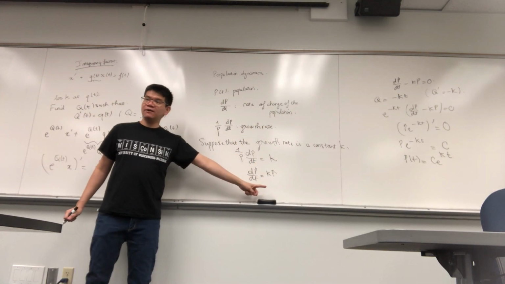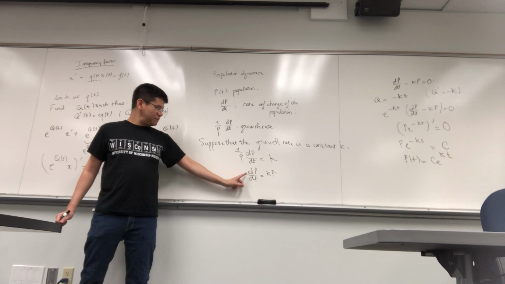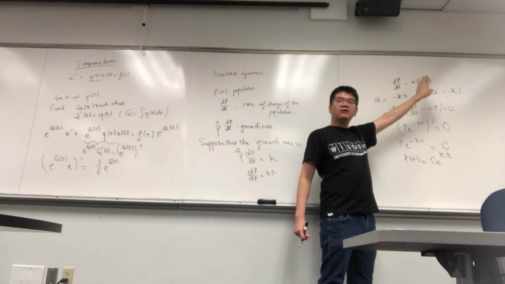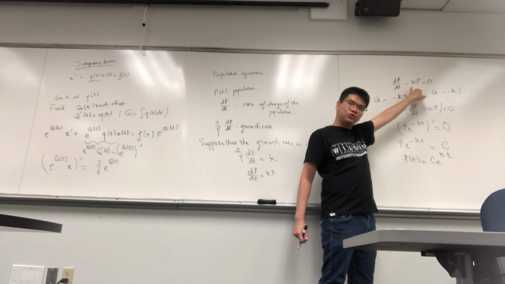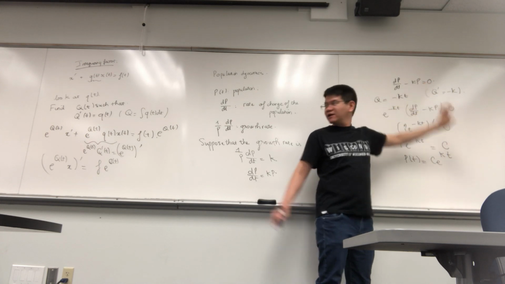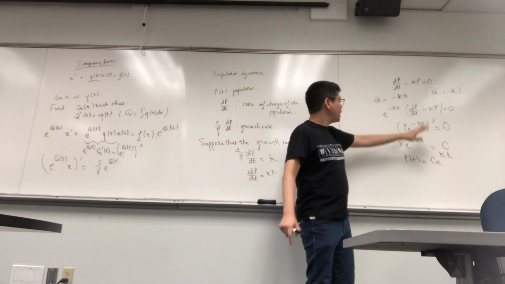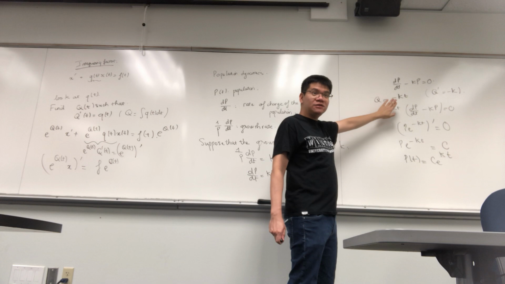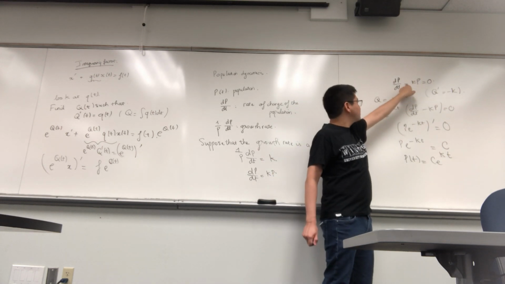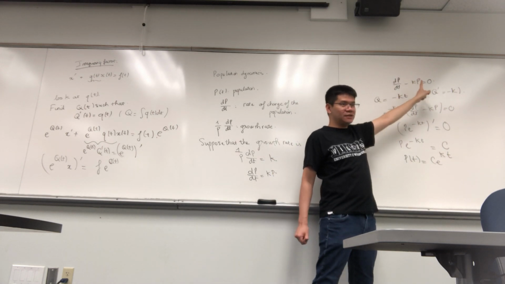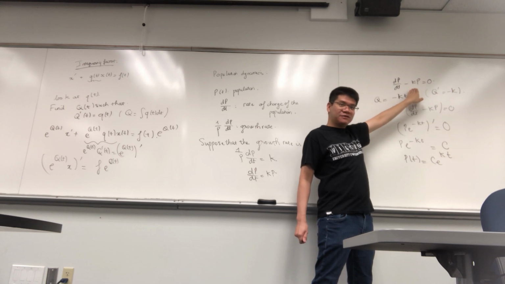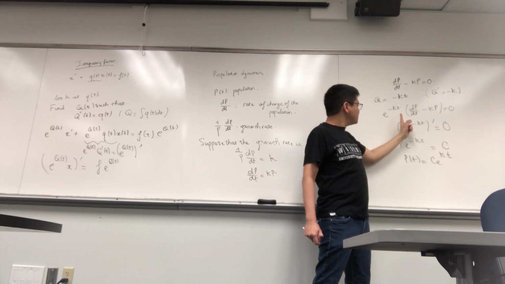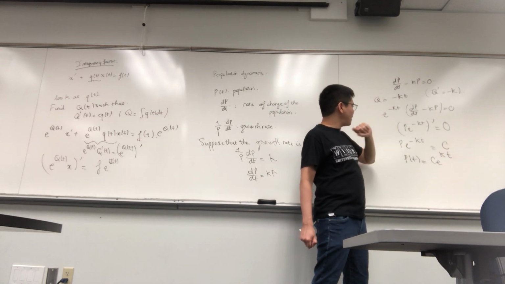I multiply both sides with p, so I have dp over dt is kp. I put minus kp to the left hand side. I'm going to get a first order homogeneous differential equation. Now I'm going to use the scheme that I have here. The integrating factor will be exponential of something. So this something should be the antiderivative of the coefficient of p. In this case, this is minus k. So you take the antiderivative, you get minus kt. So the integrating factor should be e to the power minus kt.